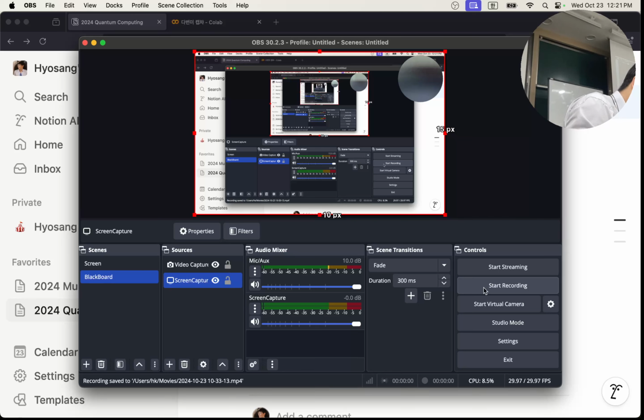So let me make sure that the left one is the input register and the right one is the output. And psi 1, yes, psi 1 is after Hadamard. So even though I put Hadamard H1, it means that I put Hadamard on every one of the n registers in the input register. So that means I get 1 over 2 to the n over 2, sum over x from 0 to 2 to the n minus 1, of |x>, tensor with |0>. And then let's put that into the oracle.